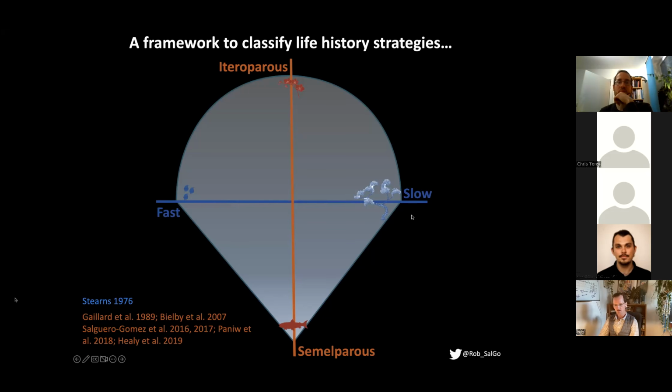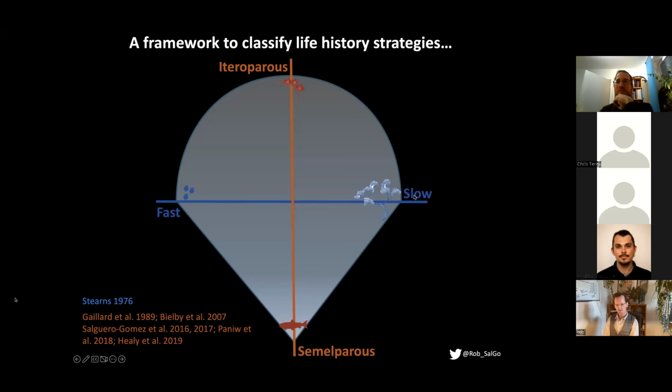The other area that is not very well represented has to do with species that will be quite long-lived, but they don't reproduce much. These are probably jewels of demography that have not yet been sampled across the tree of life and also around the globe. So if you know of some examples of demographic data that corresponds to this strategy, please let me know. I would love to test it and to see if we can actually expand this area over here.